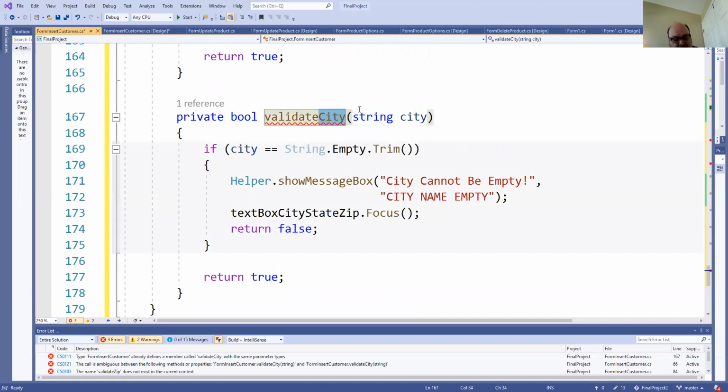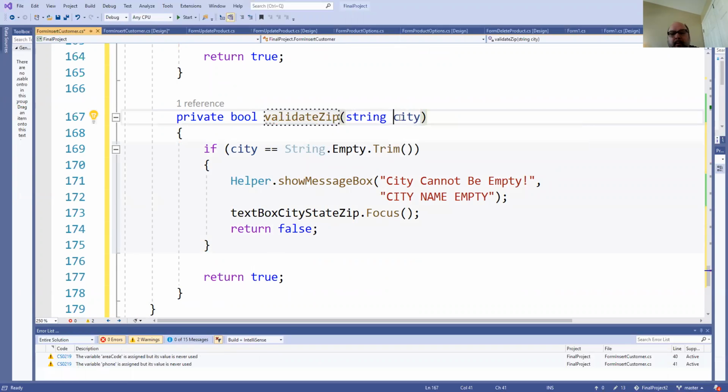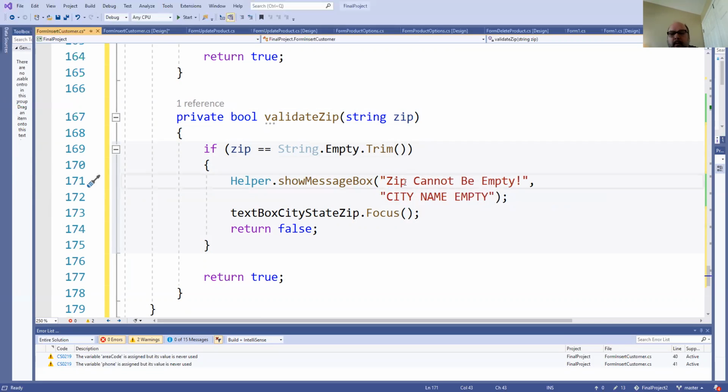We'll call it validate zip. All right, text, but yeah. All right.